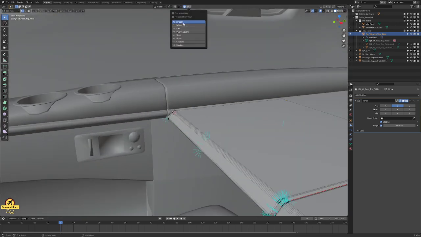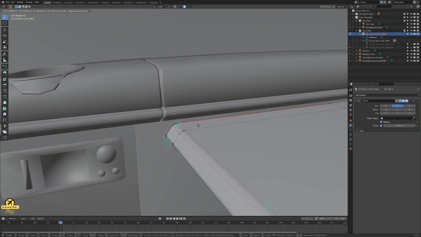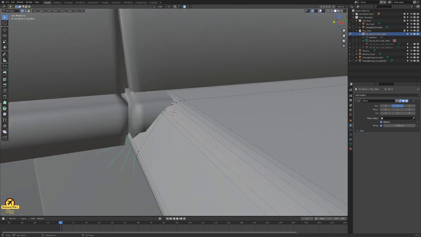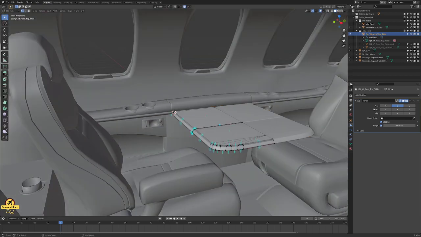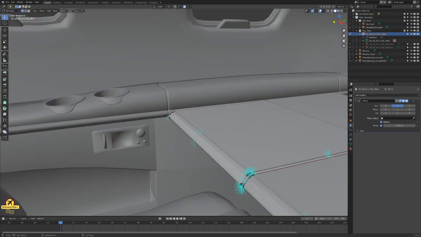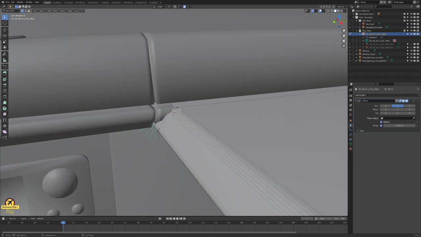Smooth. Yeah. That's okay. Just that big here though. Proportional size.